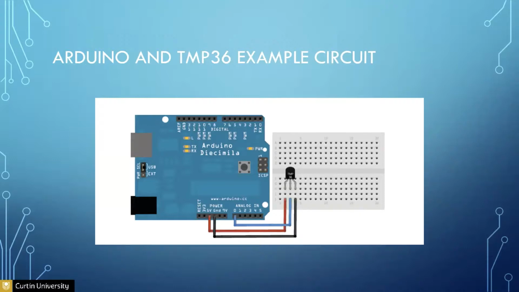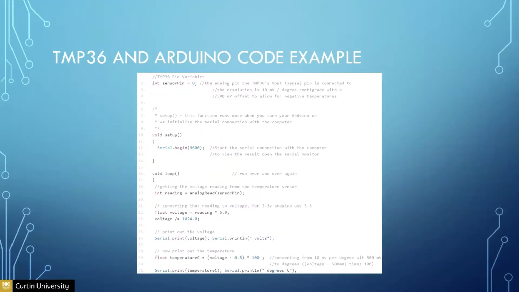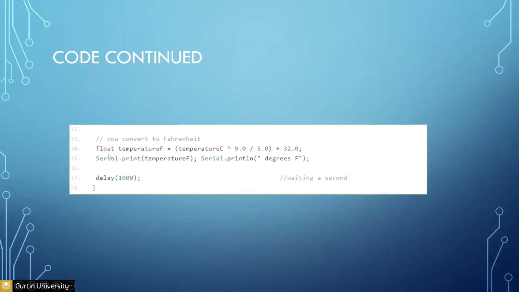So this is what we mean by raw sensor data. It's the actual change in voltage or current or change in resistance or capacitance that we are reading, which gets converted to a real-life characteristic. Again, very basic code. You initialize the pin that the sensor is connected to. You begin your serial monitor, and in these example codes, I'm just passing all of the information I'm reading to the serial monitor so we can read it there. You can see it showing the temperature in Fahrenheit and centigrade.